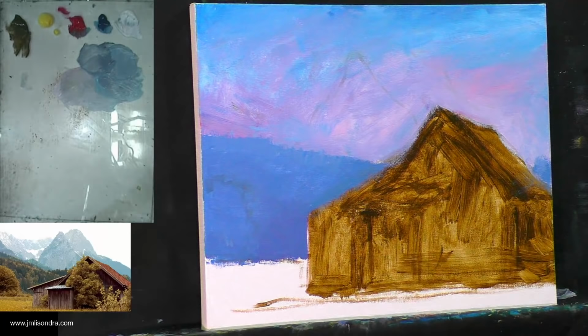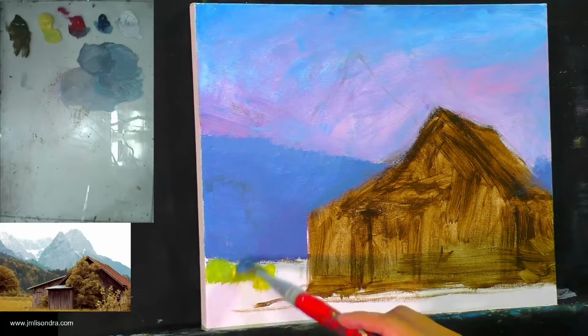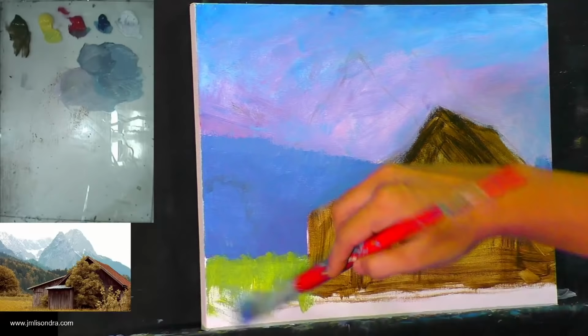I really don't know what would come out of my painting. So here, I will try to use some yellow, just yellow. There.